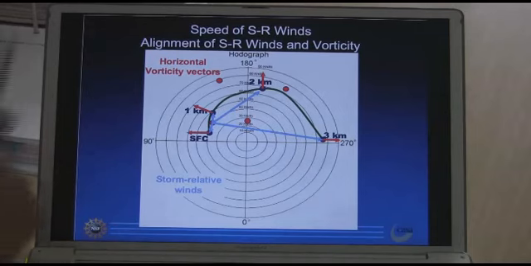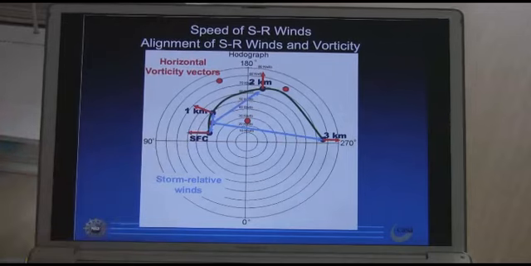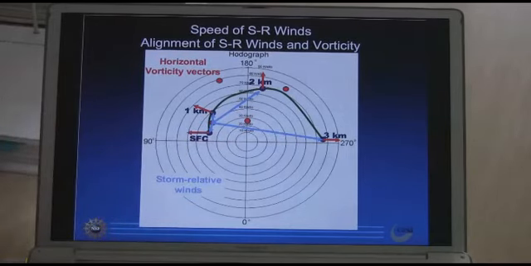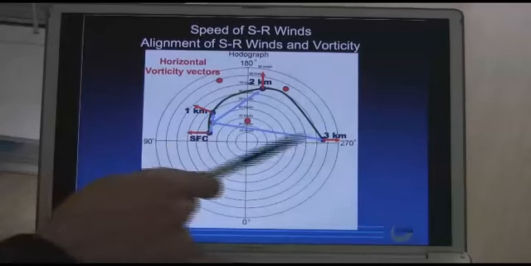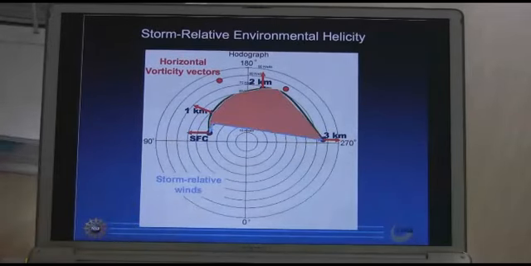Okay, so do we have strong alignment? No, not really. Certainly through the surface to 2 kilometers, we don't really have strong alignment. Only at higher altitudes do we. So we really want that through the lowest part of the troposphere, 0 to 1 to 2, maybe up to 3. But if it's not happening low down, then even though it's happening up here, we really need it to happen low down. So no, we don't really have good alignment there.